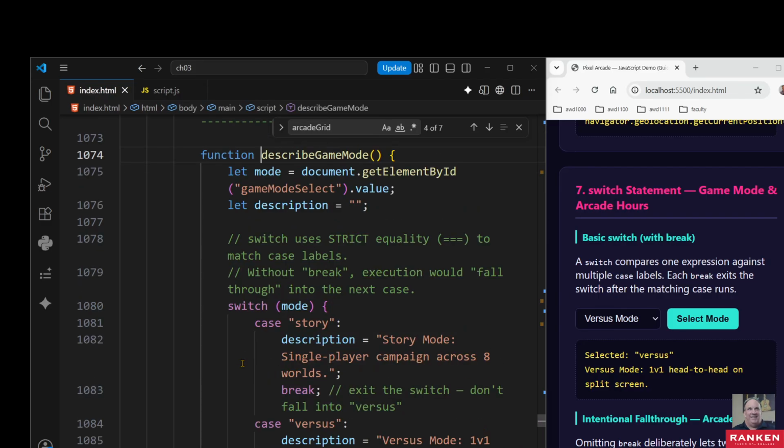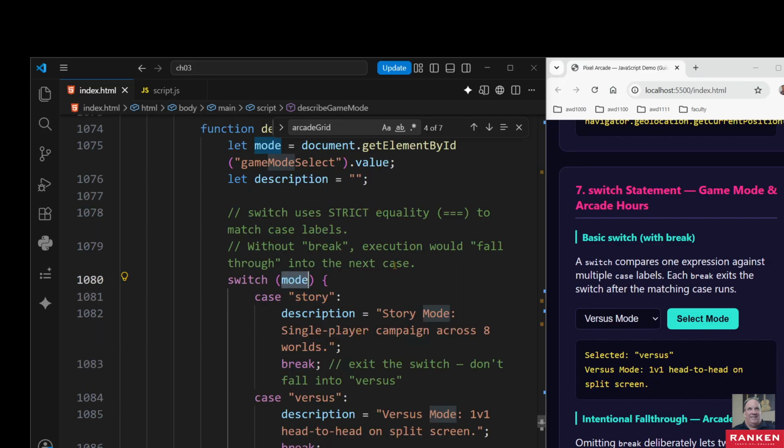So basically, what you want to make sure you do here, I repeated this multiple times: make sure you're getting the value from your element. However you get your element, you need to make sure you get the value, because that's what you're going to be using, right? So that's your mode.